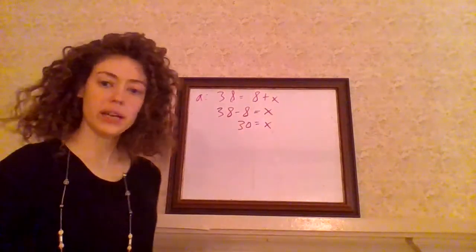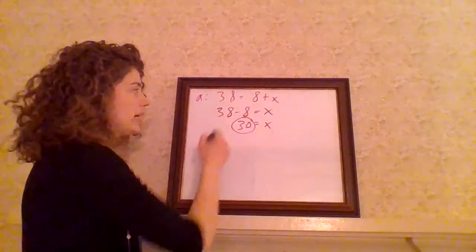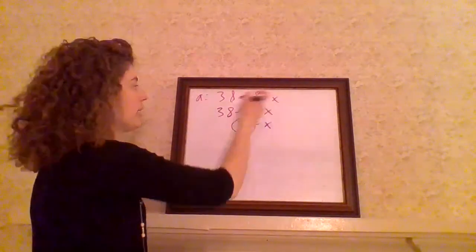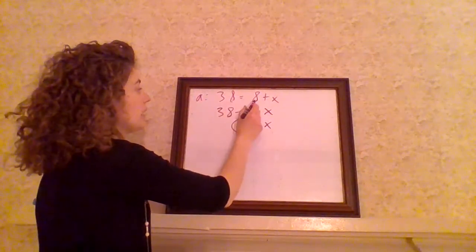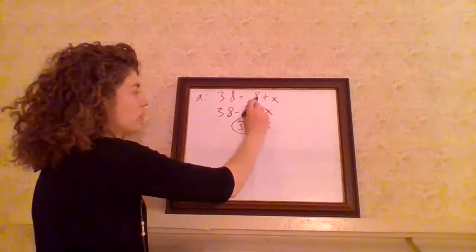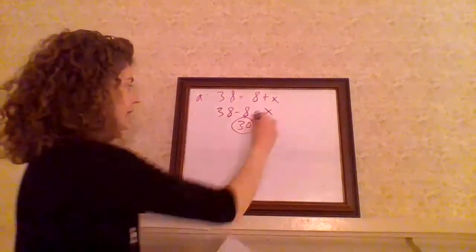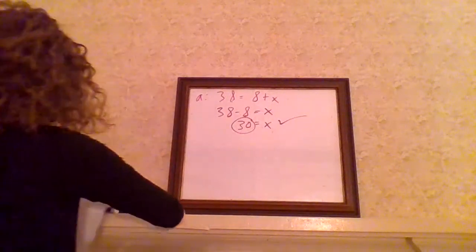And now, the nice thing about algebra is we can take this number and plug it back into the equation up here and see if we get the right answer. So 38 equals 8 plus 30. Is that true? Is 8 plus 30 38? Yes, so that means we are right. Okay, we'll try another one.